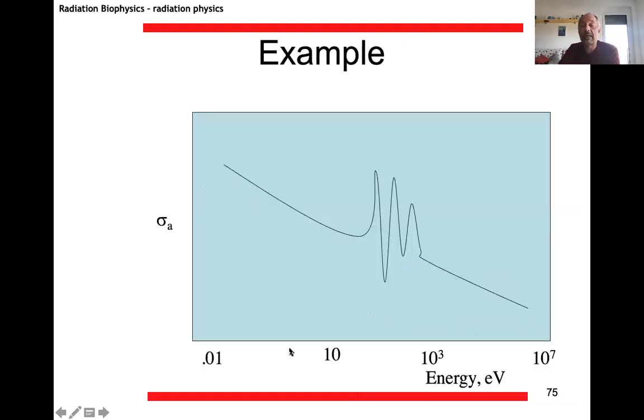This is an example. As usual, this is the energy in electron volt, from very, very low energy, 0.01, the thermal neutrons, to very, very high energy, 10 to the 7, the fast neutrons. The behavior is always the same. You have a decrease. Of course, the cross-section goes down with the energy, as all types of cross-section, but you have a fine structure, especially between 10 electron volt and 1 kilo electron volt, because this is the epithermal region, and that's where you can have capture effects.